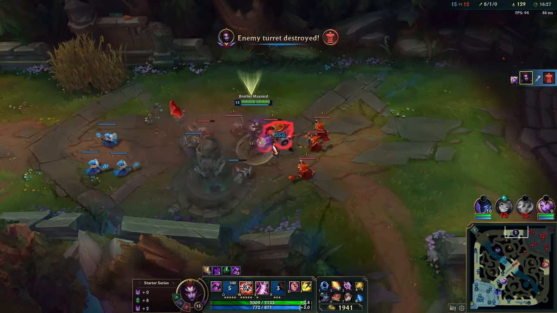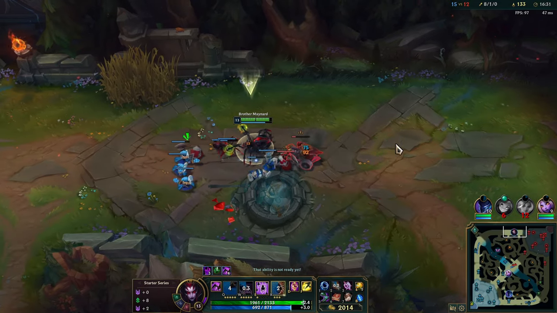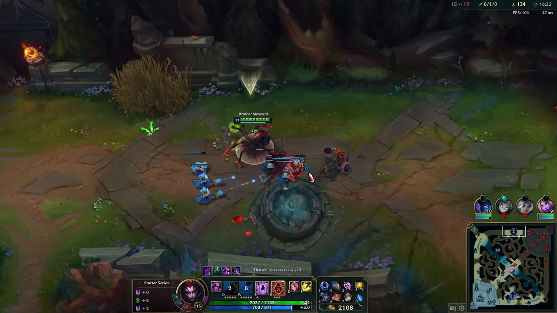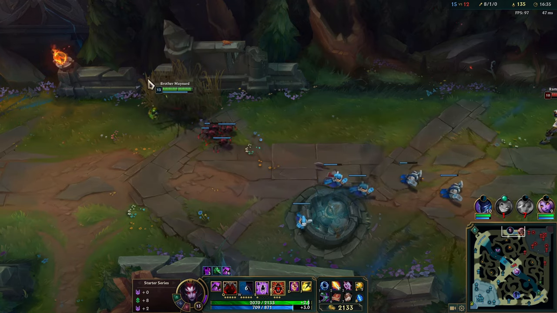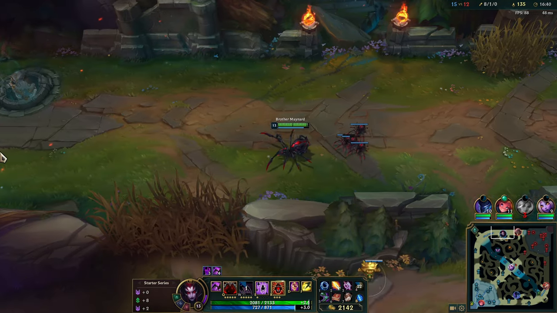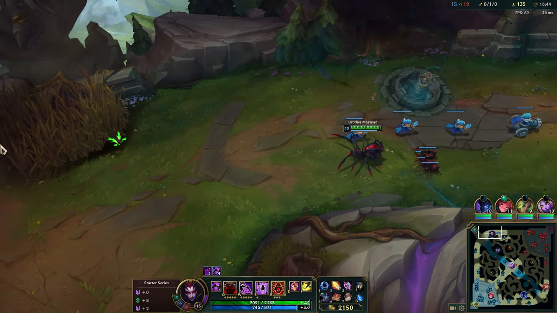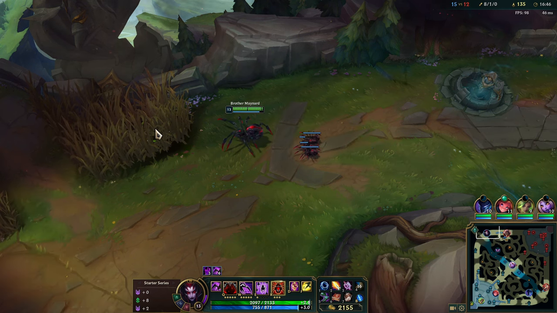There we go. Q the big one. W the small ones. Don't let that one die. There we go. Auto W. Let's go back. Don't want to give Talon a freebie. Especially because I have a 650 gold shutdown. Whoever kills me is going to go off. All right, let's go back.